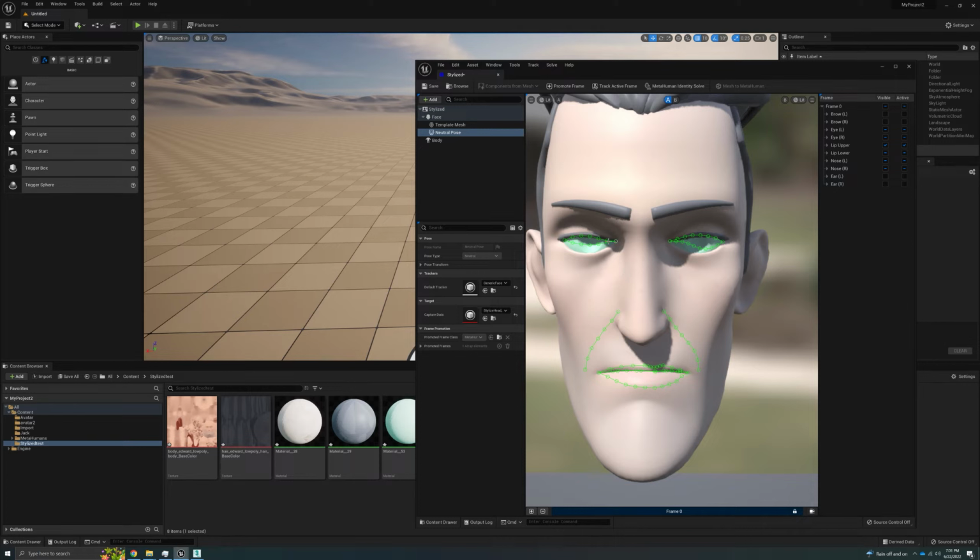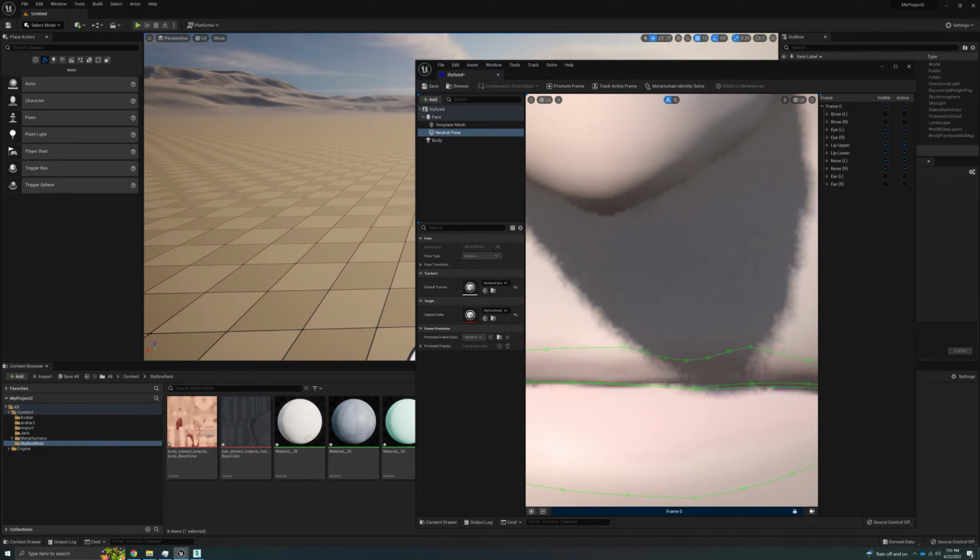And as you can see, it did a very poor job at the eyes as well, but it's okay, we can fix those. Now we can grab these little circles right here and move them this way, or we can just grab it by segment and move things this way. So I'm just going to grab this segment, there you go, and move it around here. Same with this segment. If you're having a hard time grabbing the segment, then you can just grab the circles. It's the same thing. I'm just going to move the circles over here.